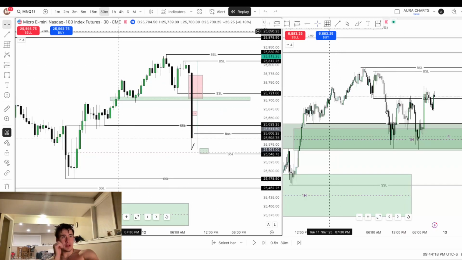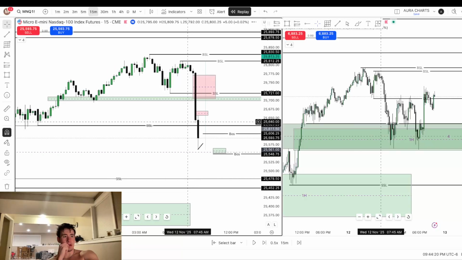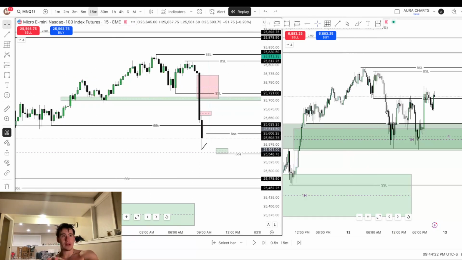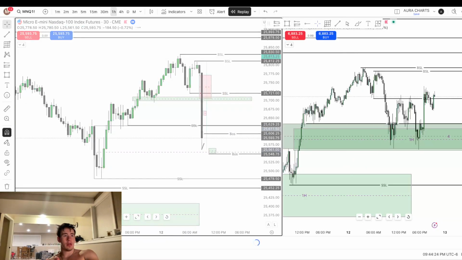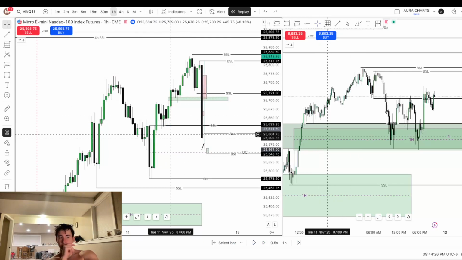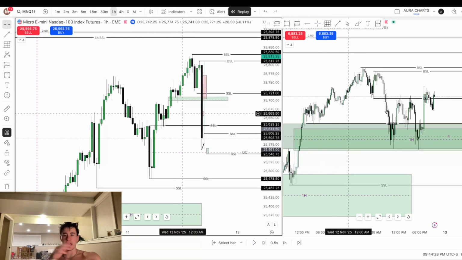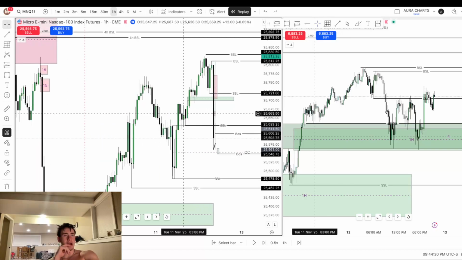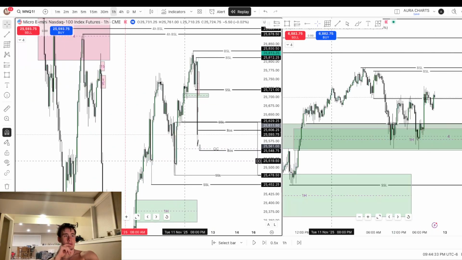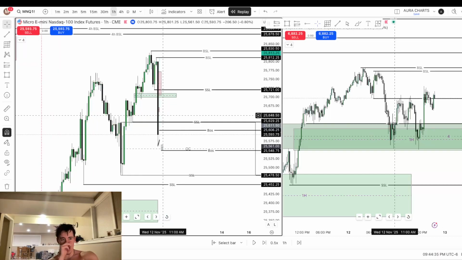Coming into it, we can go to the 15-minute. Market opens, right? We end up sweeping out 1 hour sell side liquidity, 4 hour sell side liquidity on both of the pairs, NASDAQ and ES. On the higher time frame on the 1 hour, we have a 1 hour order block, which we ended up coming down into, and I'll show you the move I got in off of that.